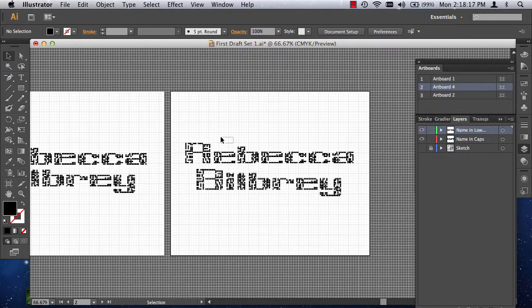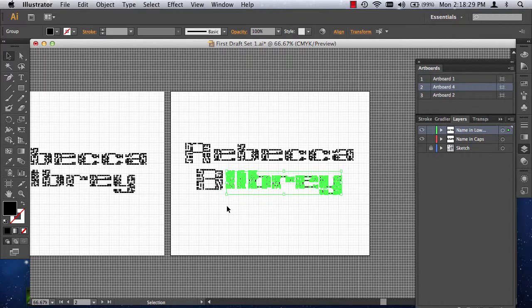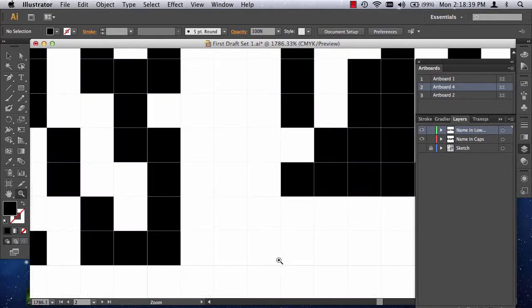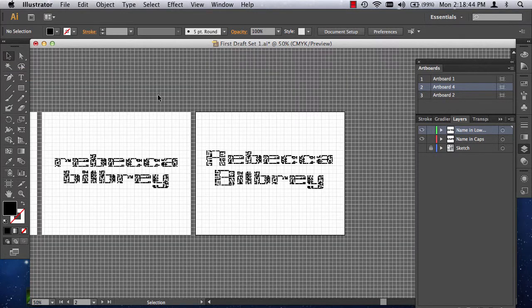It looks alright. Another thing I might choose to do is adjust the baseline of my lowercase, and I want to do that not only on the first name but also the last name, and count how many times I moved up. It looks like 2 there. Make sure 1, 2, yes, and that looks kind of good too. It tightens things up a little bit. I think when I did that, I might now be able to afford to move that back over 1.